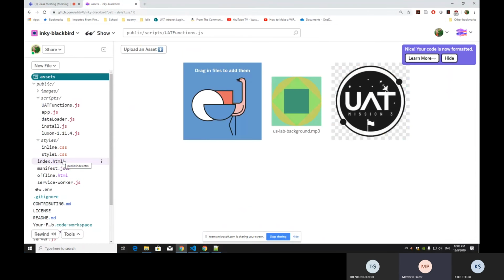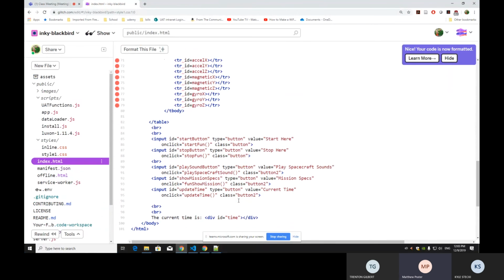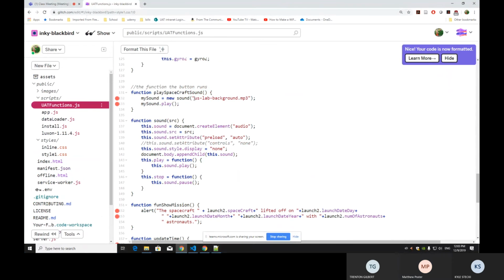And then I go to index, or not index, I'm sorry, UAT functions, and I just paste it inside here. Okay. Yeah, I know it's ugly. It's not a lot of fun, but it works, right?